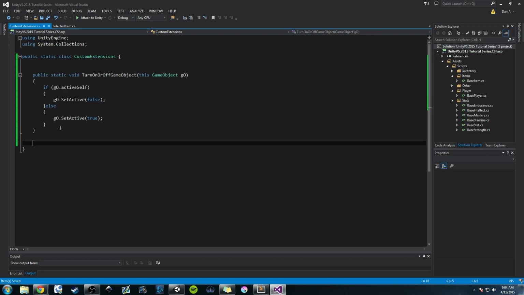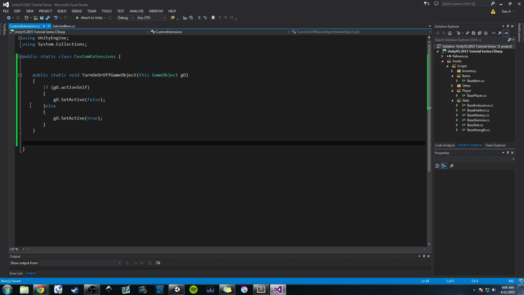Very simple. You can use it to turn on and off windows. Maybe you have a pool of bullets. You have a first-person shooter, you have a pool of bullets, and you need to quickly turn them off and on. This is the way to do that. This is the way to handle that. And again, I will show you an example of this in just a moment. I want to go ahead and write the other one first.